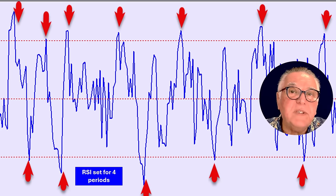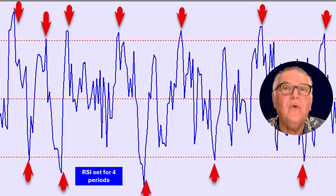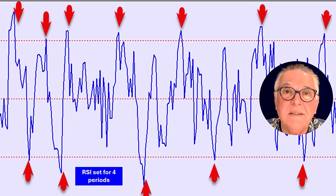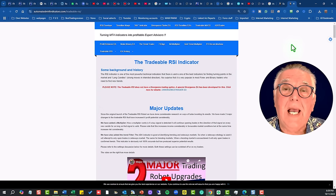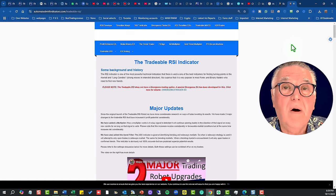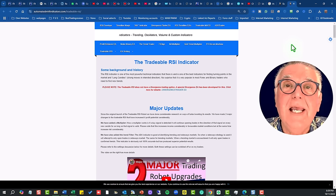And trailing stops have been around most probably for 60 or 70 years. They're nothing new. Just apply a trailing stop and Bob's your auntie. Now, as you know, this technique has resulted in 100% success. Now, the EA that this trader chose to use, and the reason why he understood the dynamics of the RSI, was the tradable RSI indicator.